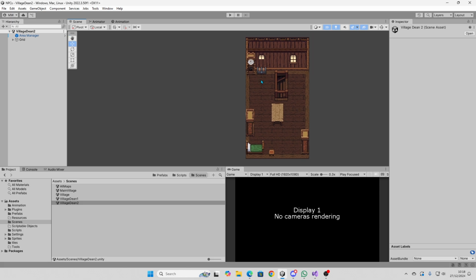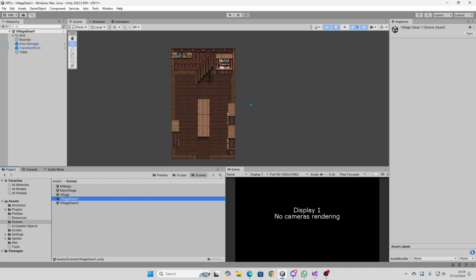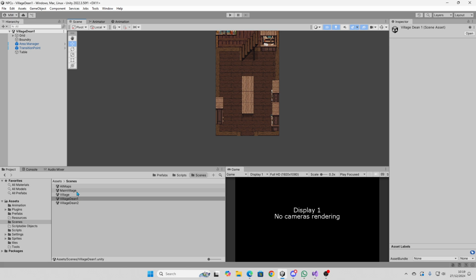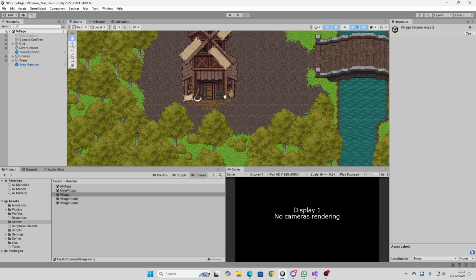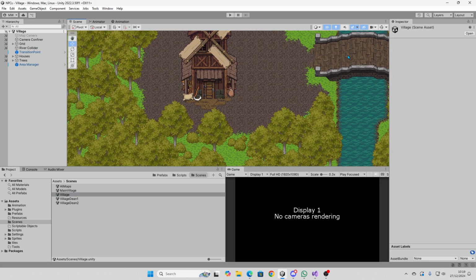to do. But in order to have them start by this chest, walk through this scene, leave the scene, go to this scene, come down the stairs, go out the door, then come to this scene and come out this door and wander around the village, there was a problem. When I emailed the programmer of PolyNav, he said no, you can't have it calculate navigations in scenes that are not open. I don't want to have the entire scene open because having multiple scenes open is just going to really bog down things.